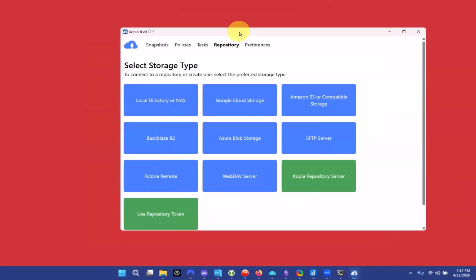In the graphical user interface, you're only allowed, and this is by design, to connect to a single repository. That means that you can choose between a local backup or an online backup, not both at the same time. Copia's graphical interface that runs in the background all the time can only talk to one repository at a time.